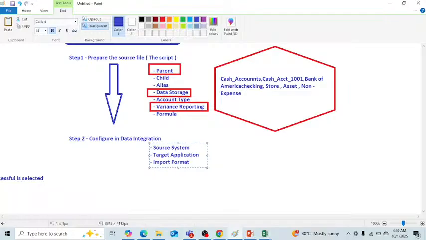Under the import format we will perform many things.